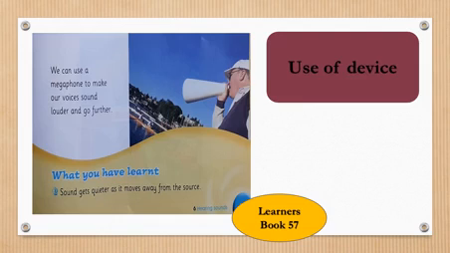On the same page, kids, learner's book, page 57, you will find this picture. The man is using a megaphone to make his voice louder, okay? Now, aside from this picture, I will show you more pictures of some devices that can make our voice louder. Will you help me name the following devices? What do you call this one? Okay, it's called a megaphone.